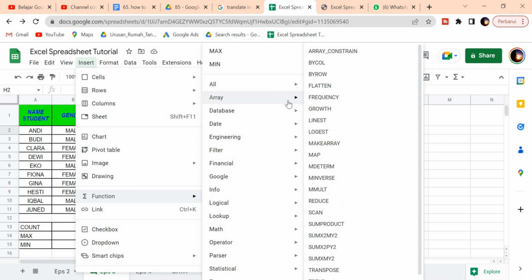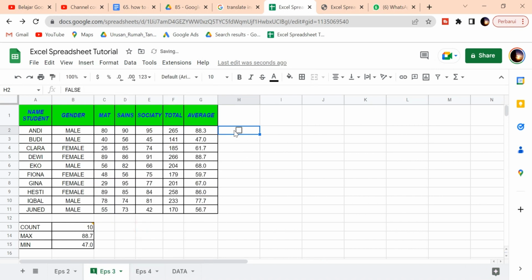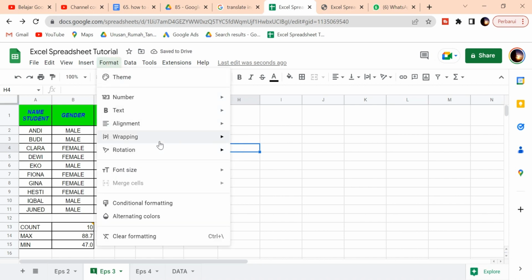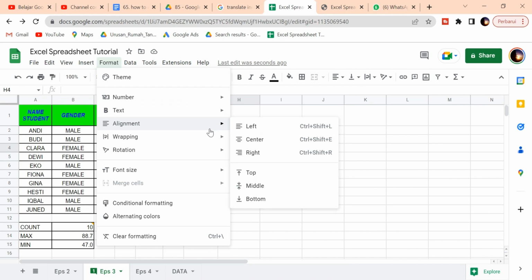And for functions, there are hundreds of formulas for this Excel spreadsheet. There are many things that we can do, as a to-do list to learn later, from this preset tutorial. Okay, it's also similar to Microsoft Excel.